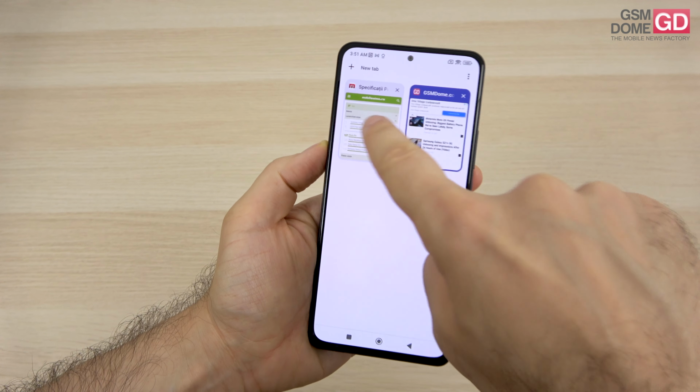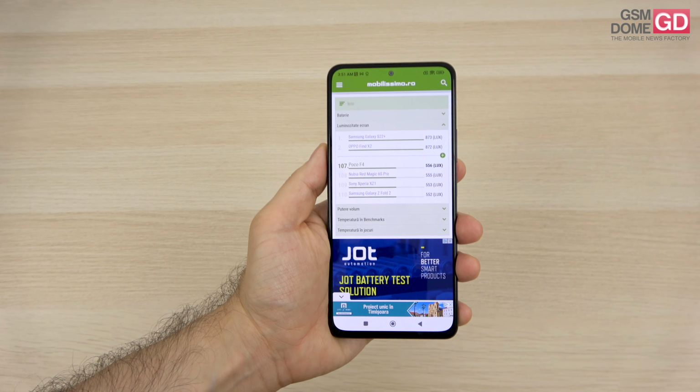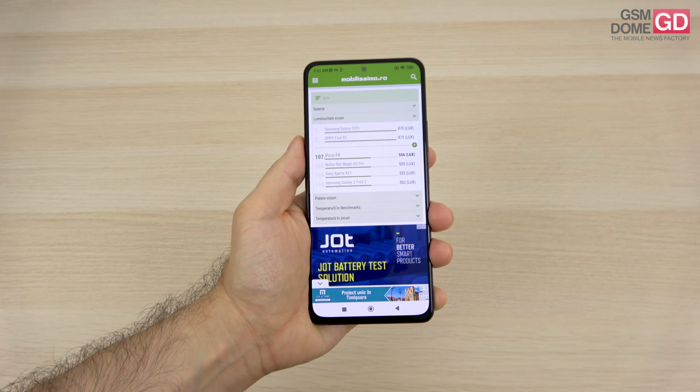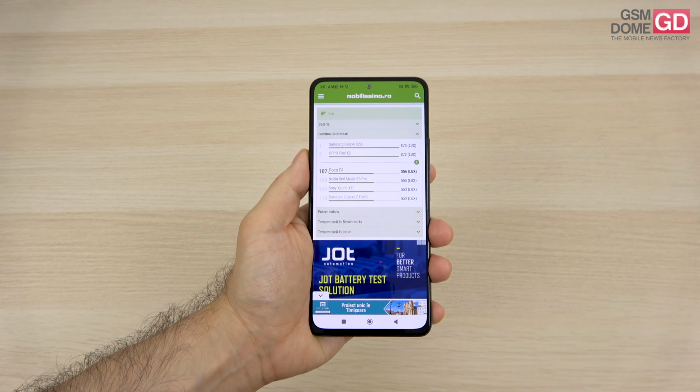When it comes to the brightness, we have the measurements here on our sister site, and we achieved with the POCO F4 556 lux units. Just so you know, the POCO F3 was brighter, around 600, but we surpassed the Samsung Galaxy A53 and the Vivo V23, as well as the OnePlus Nord 2T.